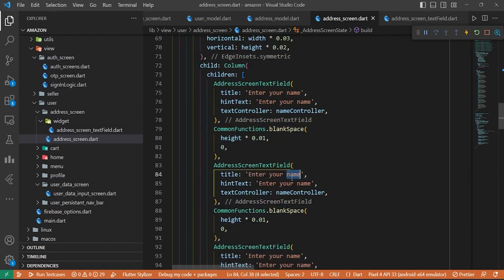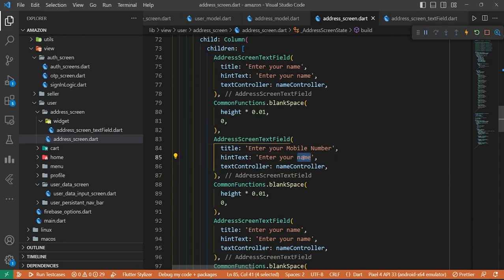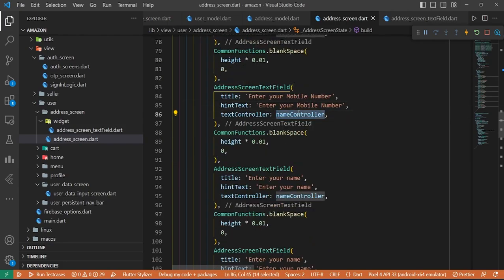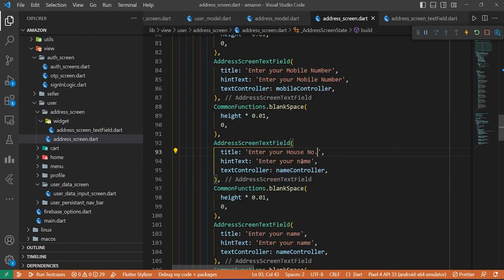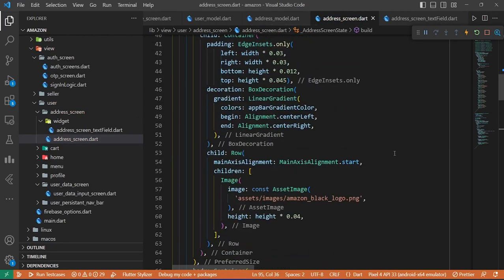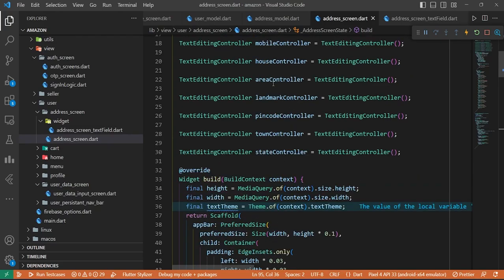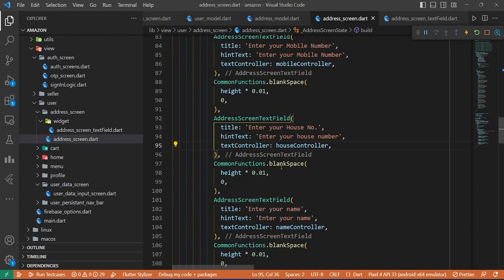Name, mobile, mobile controller, then comes house number, house controller, here it will be house controller, and then area, landmark, pin code, and town.